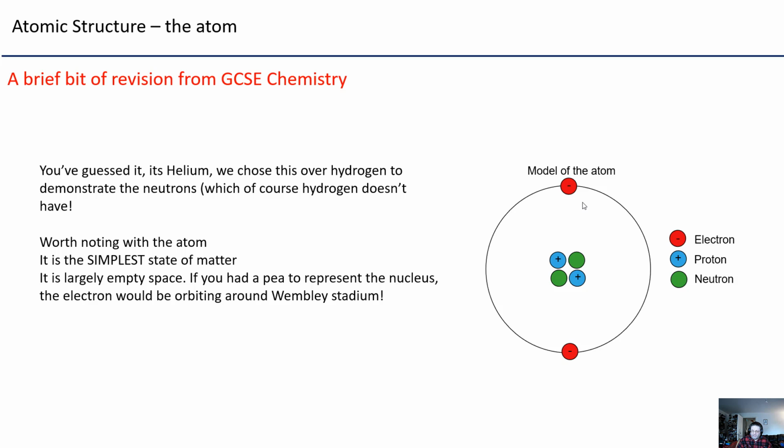In fact, it's not even really to scale, because if it was, these electrons would be pretty much going halfway around the estate I'm in. It'd be that big. In fact, if you look at the size of the atom in general, if the nucleus is a pea sitting in the middle of Wembley Stadium, then these electrons will be circling, going around and around it, right out at the outer edges of Wembley Stadium. So if you can picture that.